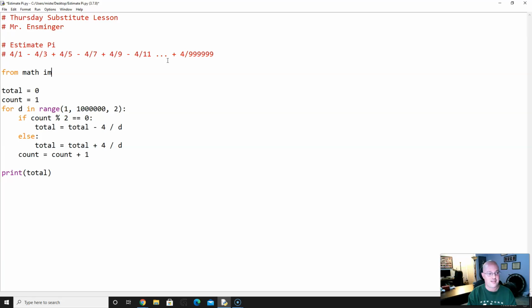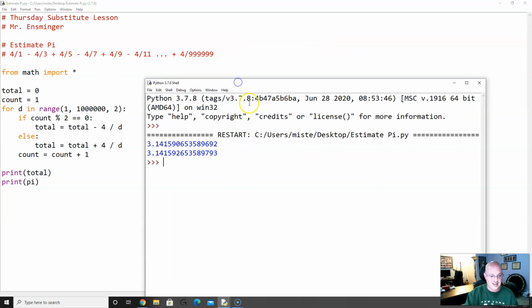say from math import star. And so here's my fake pi, my estimated pi, and there's my real pi. And so look how similar it is. It's good up until the 9, and then it's just off a little bit, but it's not significantly so. The more terms we add, the closer this is going to get to pi. Again, because we terminated it early, but theoretically we could just keep going and add more terms, and that's going to give me more accurate decimal places. So it's an interesting little series that will approximate pi.